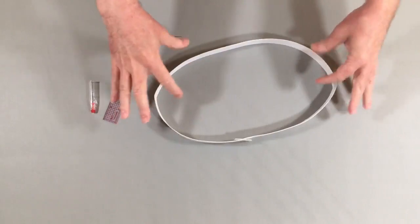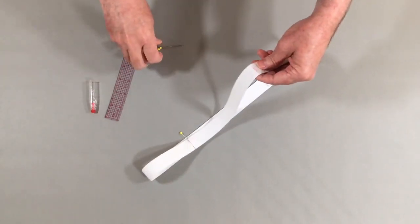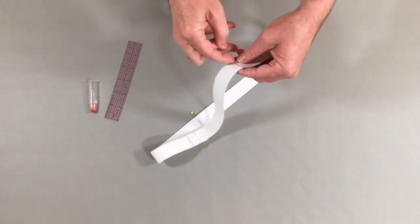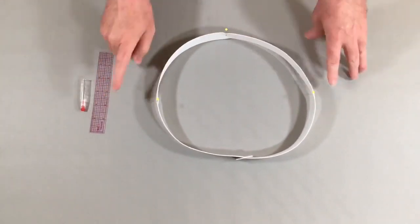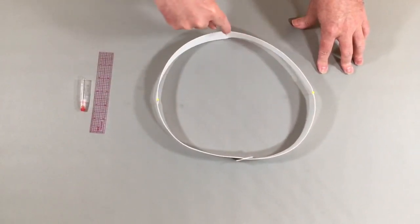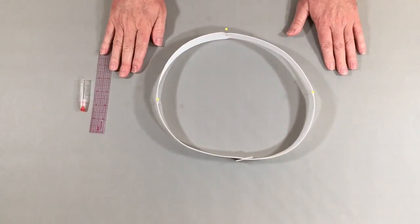So I've got this all divided into fourths, and I'm just going to go ahead and put a pin in here, and we can actually use these same pins to pin it to the garment as well. And just so you can see that I will have four equal parts. Got that one pinned. Okay, so now I have my stitch end. So this is 1, 2, 3, 4 equal parts. And now I'll grab the garment and we can match this up to the garment.